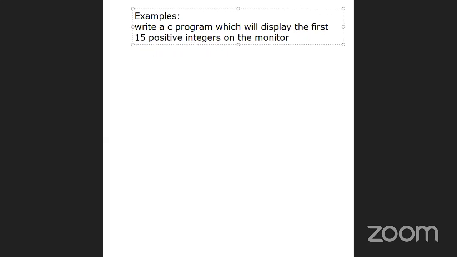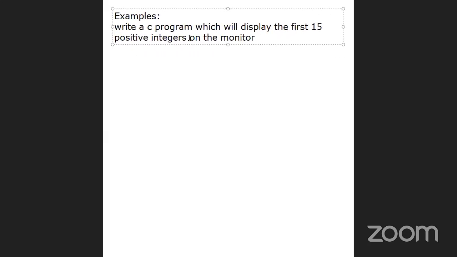Okay, so first we need to understand what this question wants us to do and what rule we can apply to solve this problem. So we want to display the first 15 positive integers on the monitor. That is what we want our program to do. So how do we solve this problem?